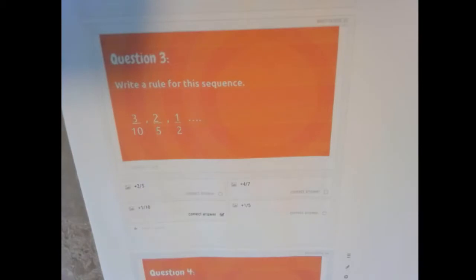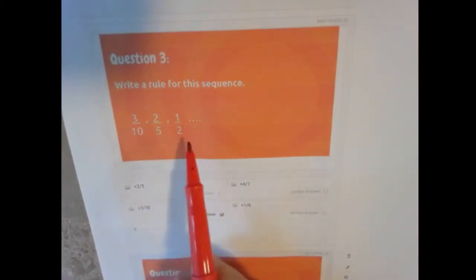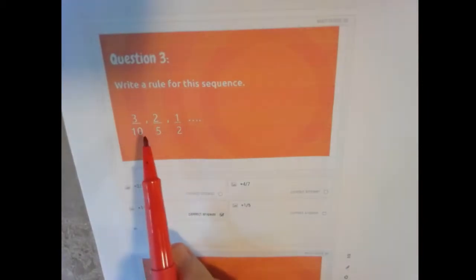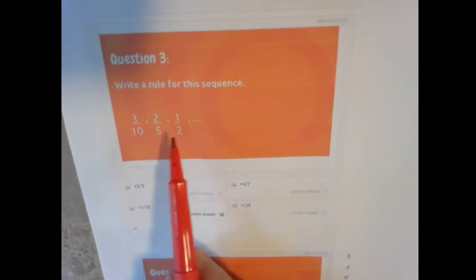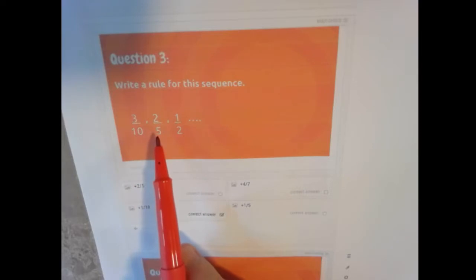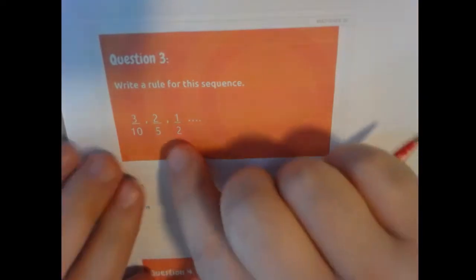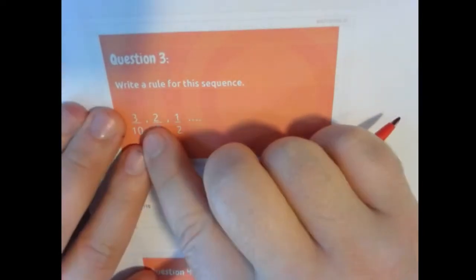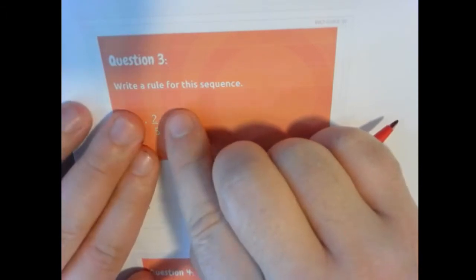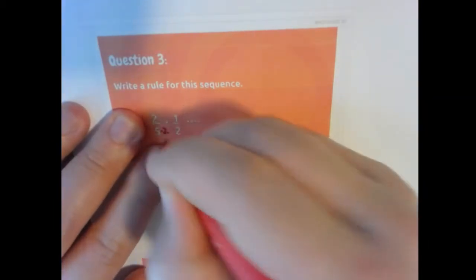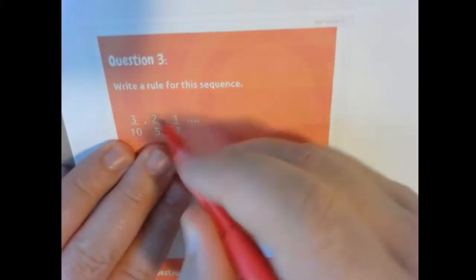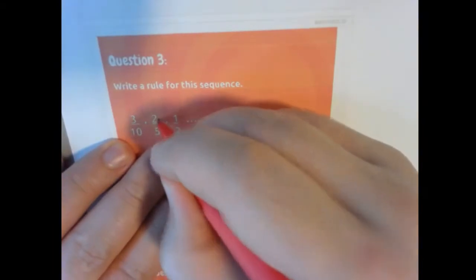Let's try another one. Okay, so we want to look for the least common denominator. So these are now all different. So do we have a denominator of 10, a denominator of 5, and a denominator of 2? So how would I turn this middle fraction into something over 10? How would I get from 5 to 10 using multiplication? Well, it would be times 2, right? So 5 times 2 makes 10. Whatever I do to the bottom of the fraction, I do to the top.